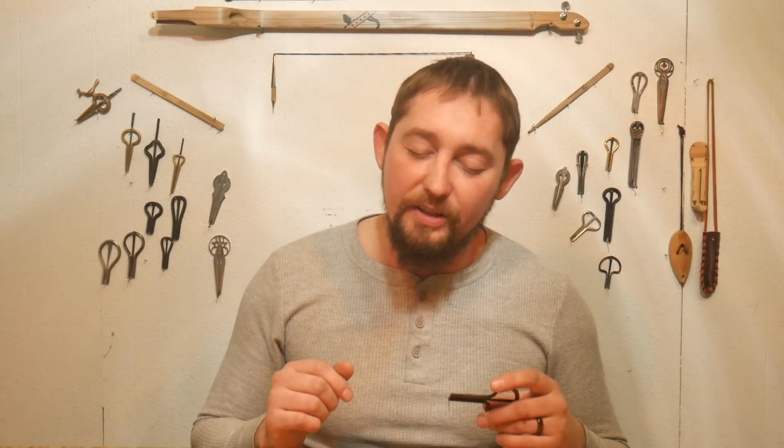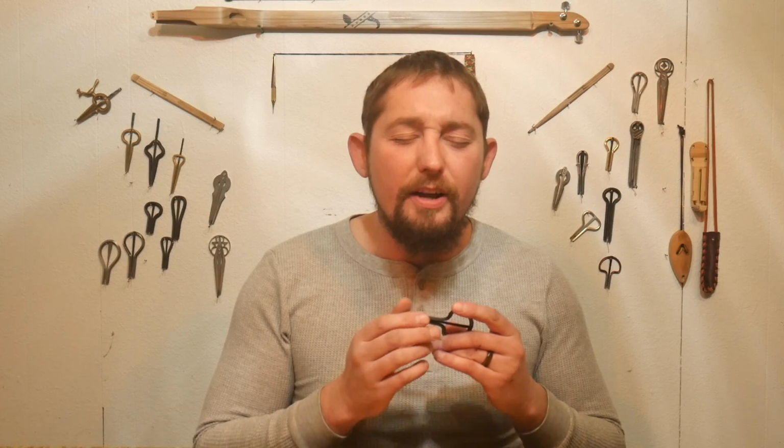And it's just like any instrument out there. I think once you get the muscle memory of how to play it, how to hold it, how to use the instrument, sight won't be very important at all. Sometimes when I'm playing by myself, I'll close my eyes and it really helps me get sucked into the music. But anyways, I keep going on and on. Let's go ahead and I'll play a little jig on this.